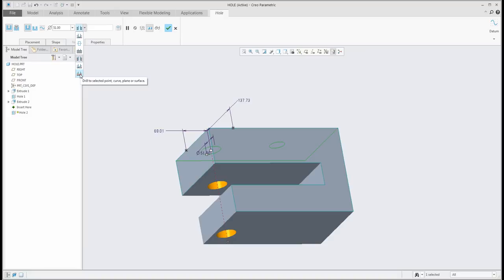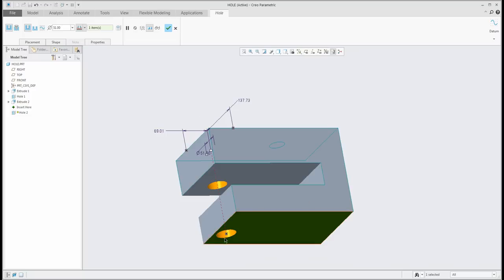I will show you a different example of what I mean. So I prefer this one, and you can see that I can choose the surface or edge. Again, the better one is if you select the surface. Why don't you use the edge? Because if you create on this edge, for example, a round feature or chamfer feature, you will lose the reference and you need to repair the hole feature.